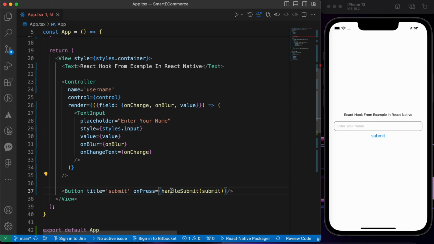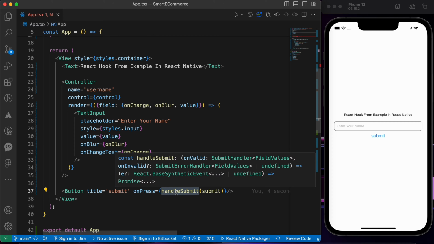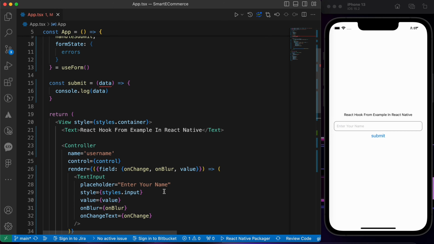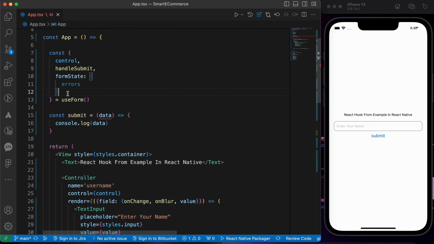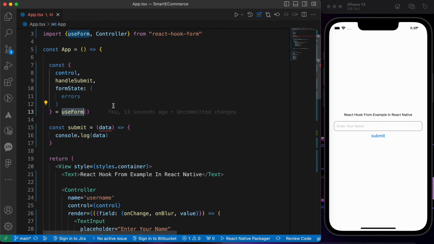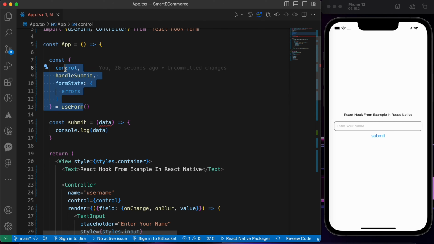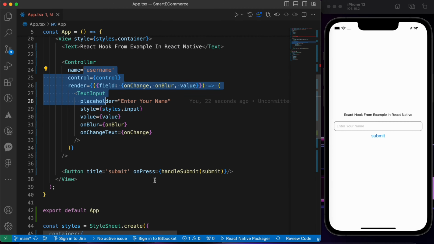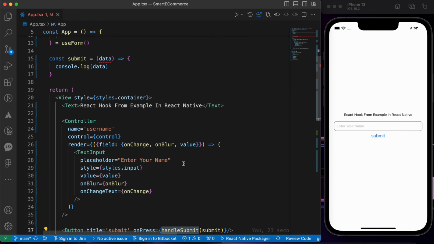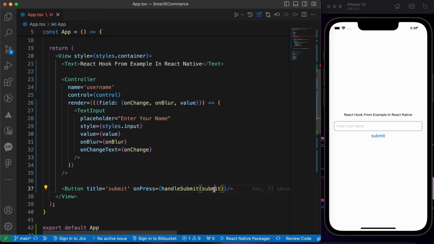What we've done here: when we press this button, we've connected this button with the data from useForm, or React Hook Form, because this handleSubmit is a function. We take it from this hook to connect those inputs with this button, and inside this function we pass our main function.